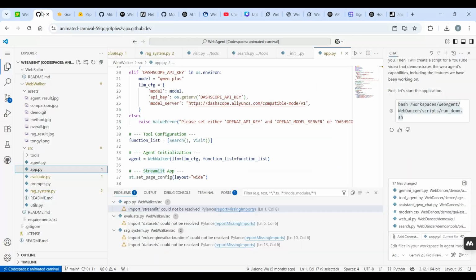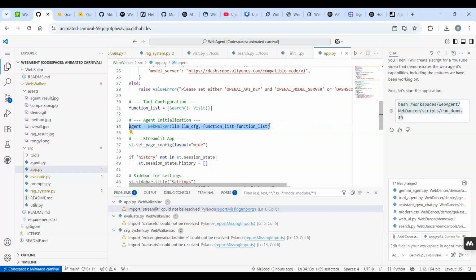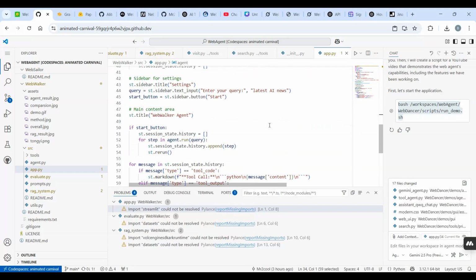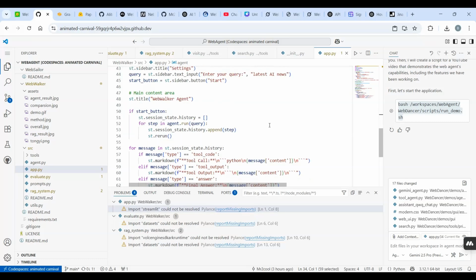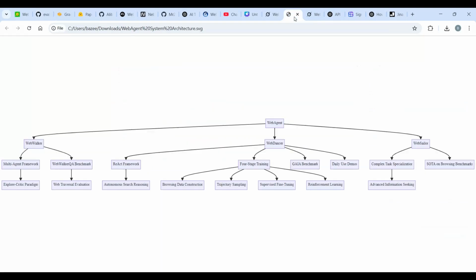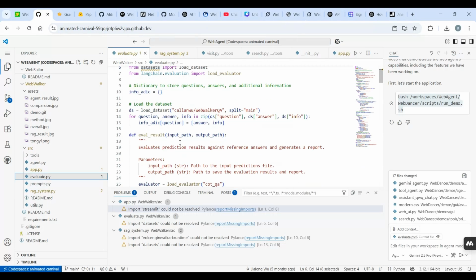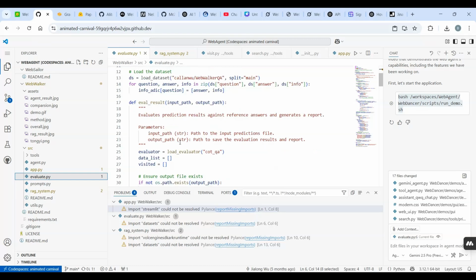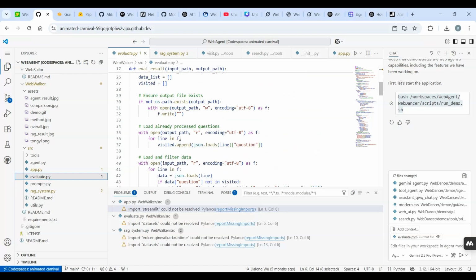To build this app, as I said, you need the agent, which is the WebDancer, with function calling capabilities. It creates a 10-day session history, and the tool holds the input and output details. Second, there is the web traversal evaluator, which takes your dataset, understands the web questions and Q&A, and gives you the results.